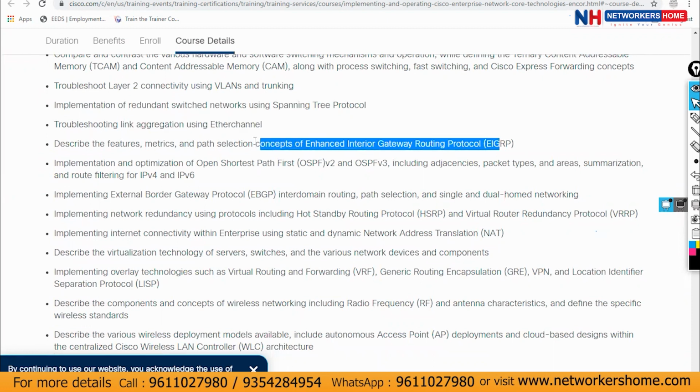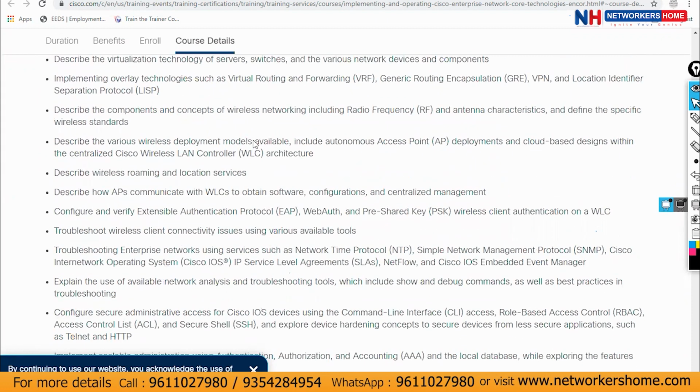Then EIGRP. Which is the toughest stream in CCNP? Whether you are referring to security or enterprise, considering data center and all, you will not be studying it now.